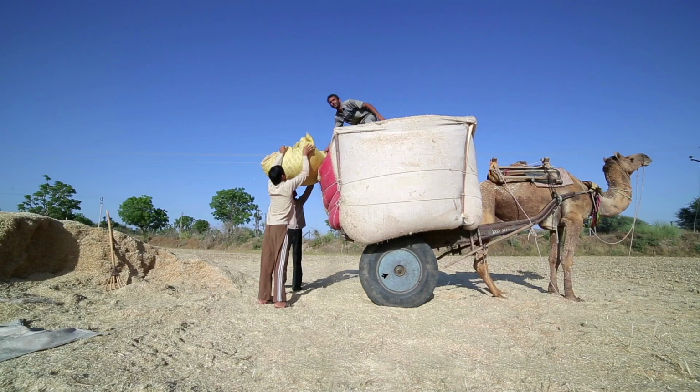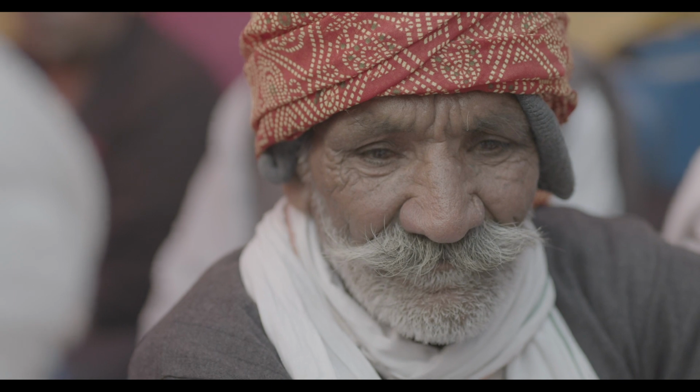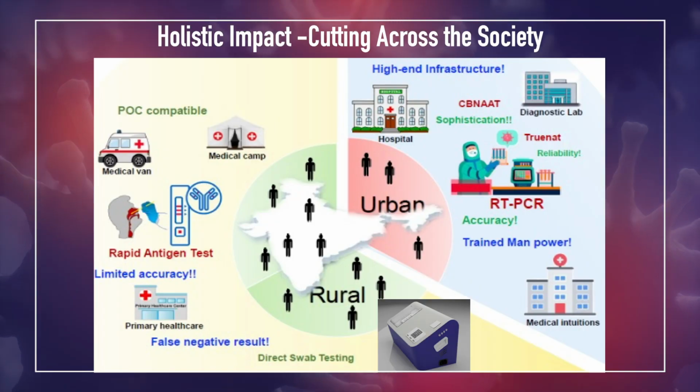We can eradicate the difference between the haves and have-nots, those who are not able to afford this test and those who can afford high quality, expensive diagnostic tests. We believe that this technology, which is now under commercialization phase and in field testing, has given results of extremely high accuracy as comparable to the RT-PCR test, and it is ready to get into market not just in India but in several other countries where this kind of technology appears to be a missing link between the high-end, high-cost nucleic acid tests and compromised accuracy yet simple rapid antigen.